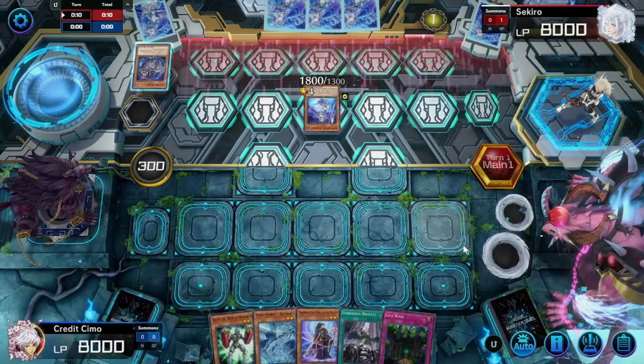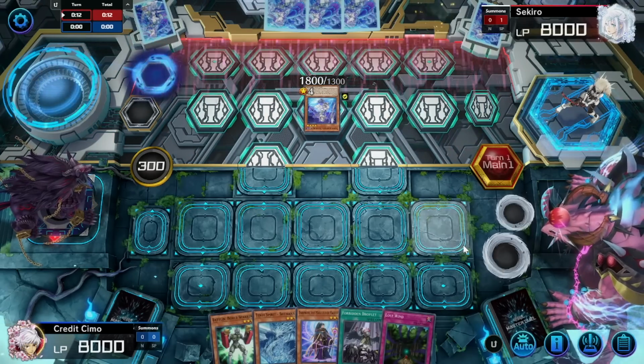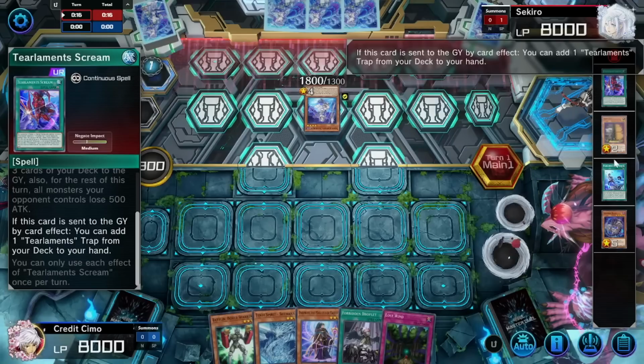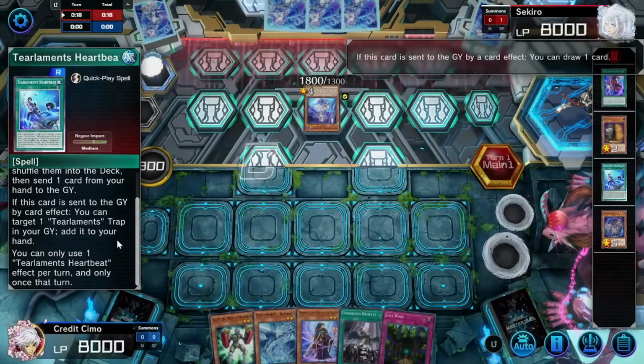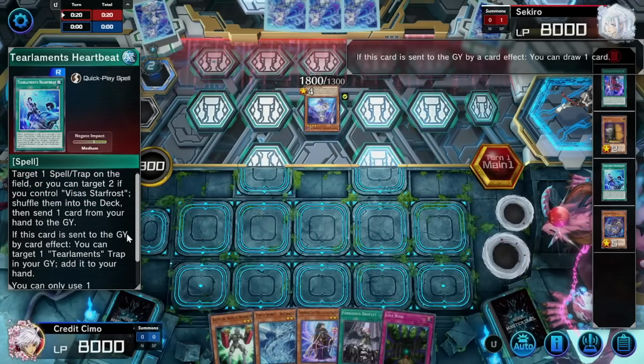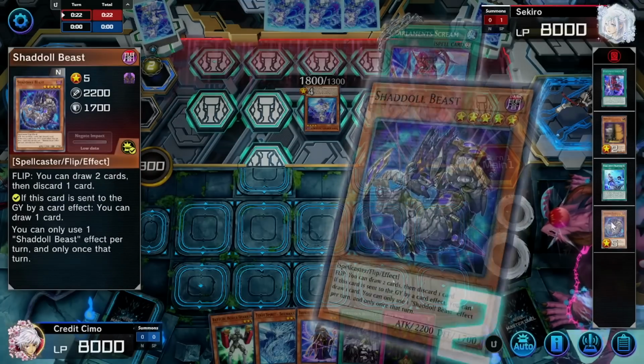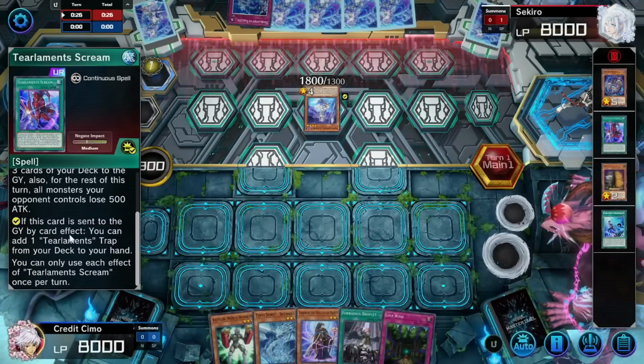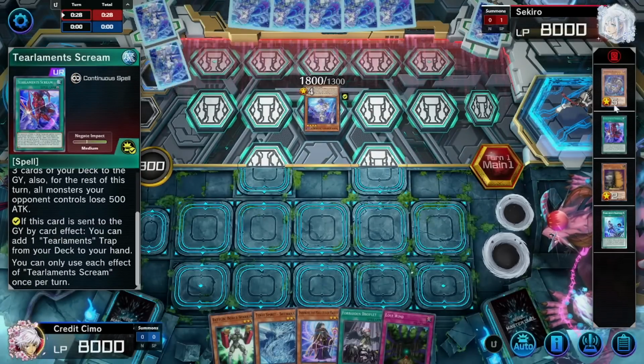All right, we just lost the coin flip. My opponent's playing Tier Elements. They milled pretty decent already. Should all beast. It's gonna let them draw a card. This is going to let them add a Tier Element trap card.